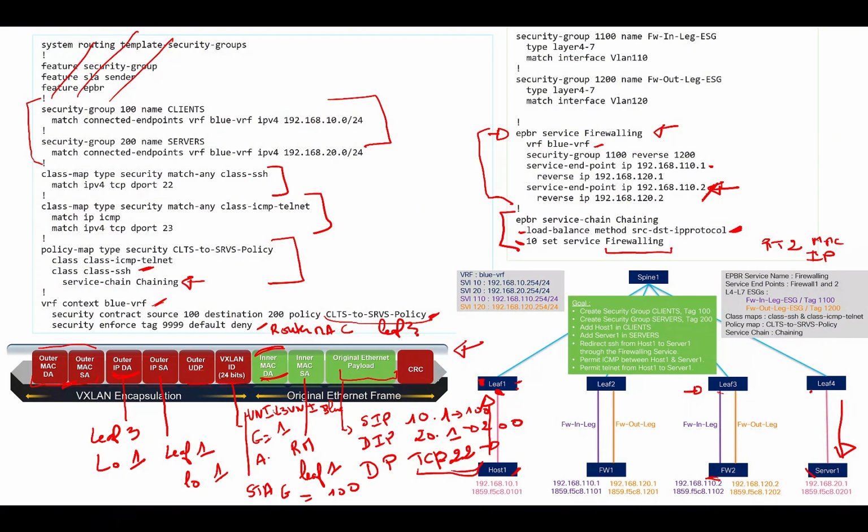What about the A bit? If you remember from the theory part, when we have a policy saying from 100 to 200 do a redirection to the service chaining, we are actually breaking it into multiple subcontracts. The first entry will say from 100 to 200 do a redirect.